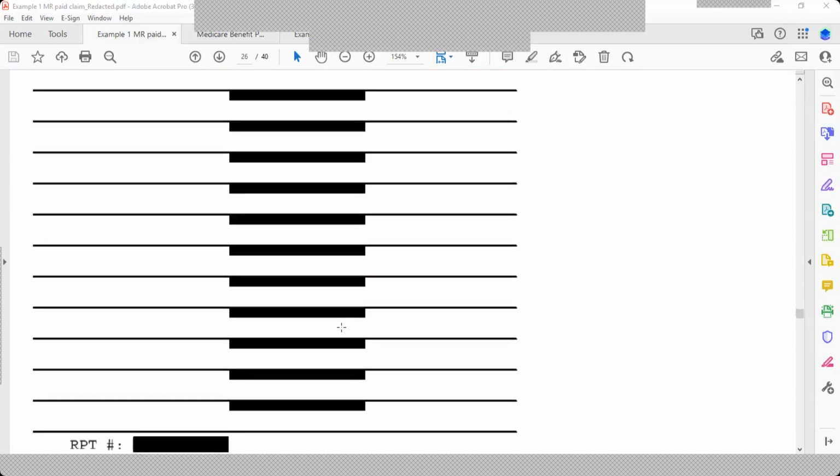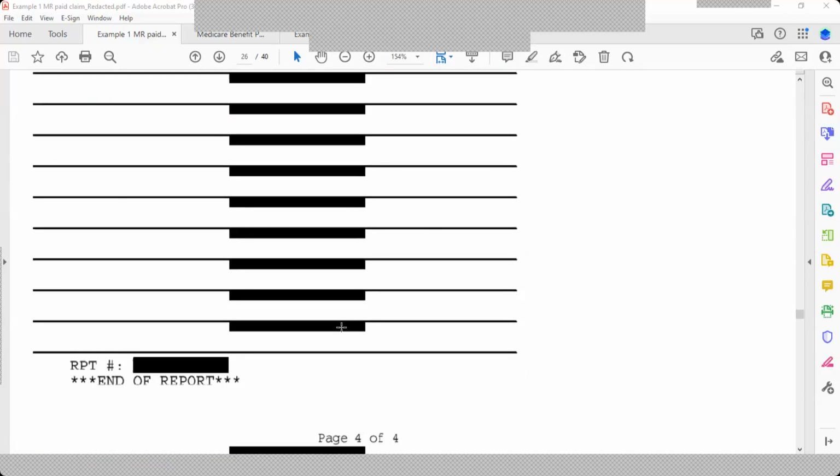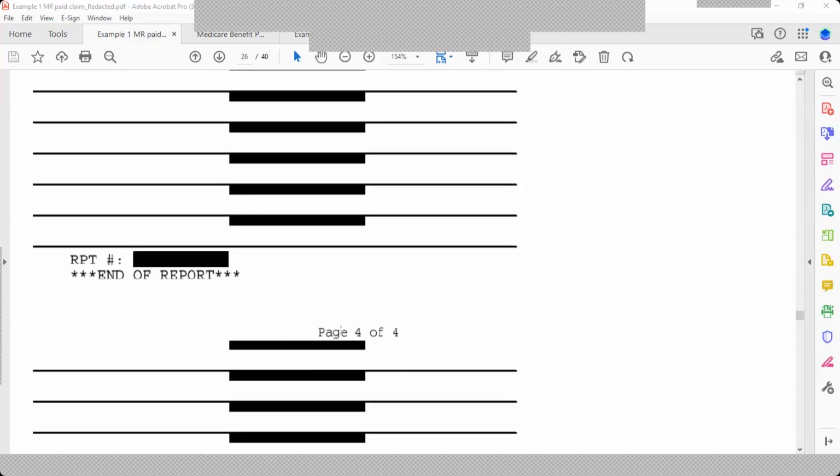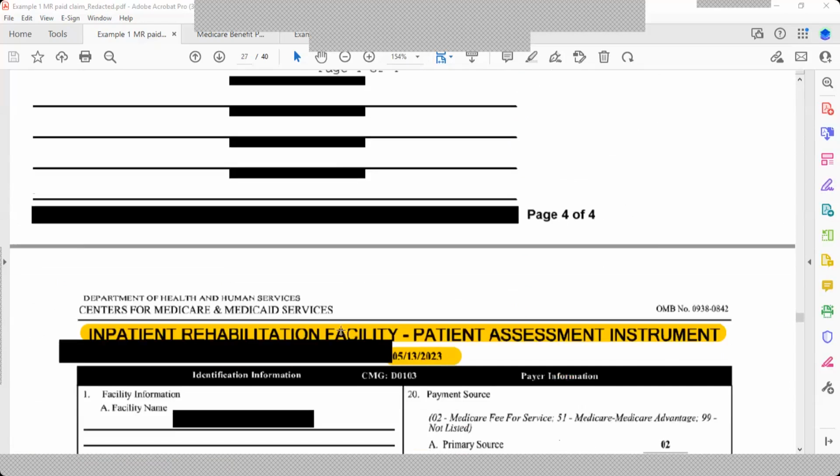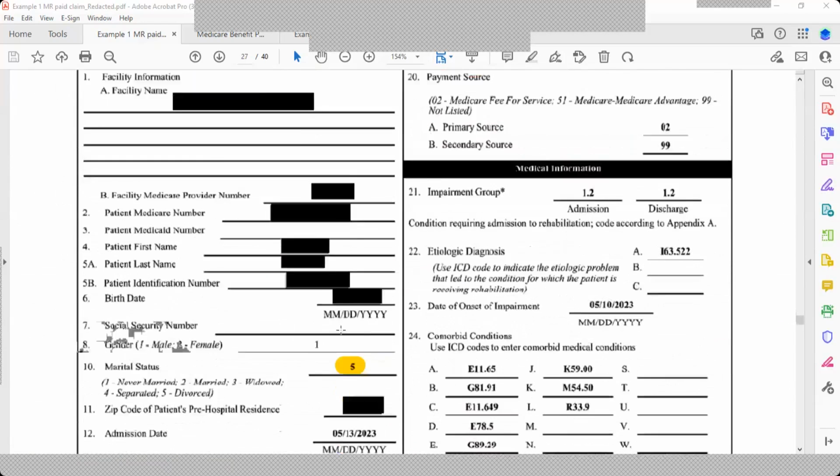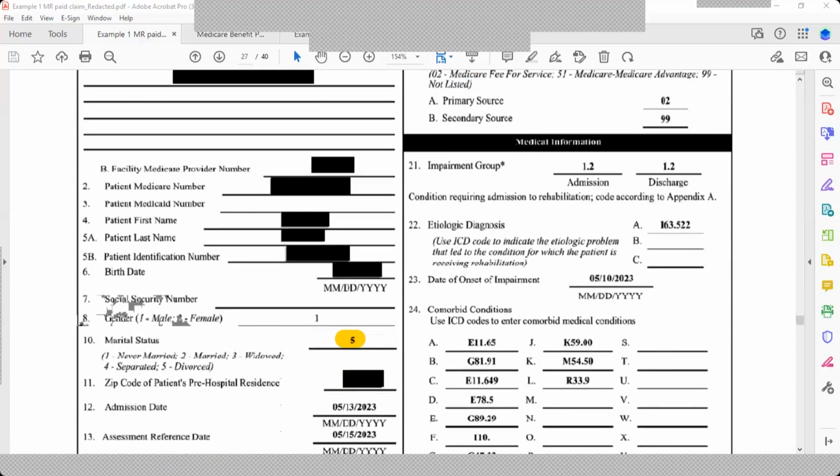On this next page, I'm going to show you a snippet of the Inpatient Rehabilitation Patient Assessment Tool, or the IRF-PAI. I'm going to scroll down to line 10. We discussed this earlier, that the patient is listed as divorced. However, earlier in the presentation, we discussed inconsistencies on the discharge plan in the social history of the history and physical, where it said he was married. So I just wanted to show you that there is an inconsistency in the documentation.